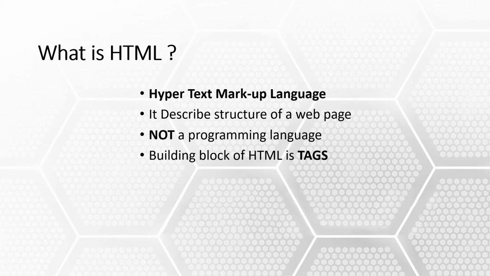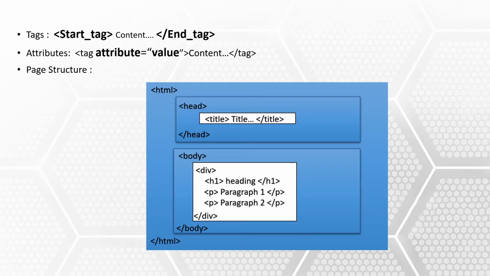So the next question that comes to your mind is, what is a tag? This is the HTML tag that defines that we are going to write HTML, and after that this is the head tag. This will give you info about the header part, and after that we have a body tag that defines the body of a web page, and you only see the title and what you write in the body. After that, how do you write a tag? A tag has a start tag, the content in between, and after that an end tag.